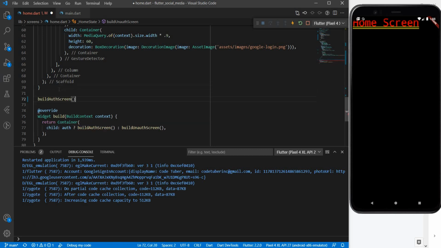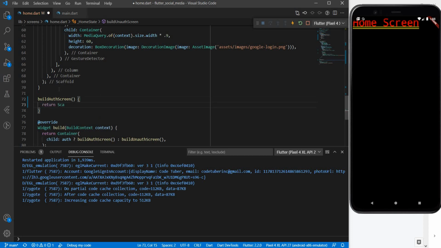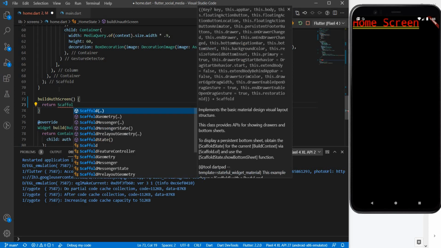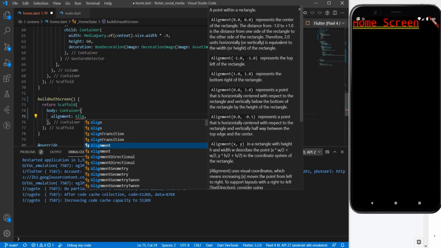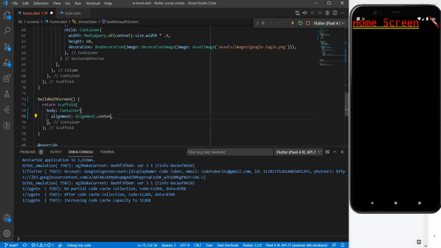Let me copy this and let me define the function here as well. And this is going to return us a scaffold, and this scaffold would have a body containing a container. Within the container, everything would be center aligned, alignment dot center. This container would have just one child.